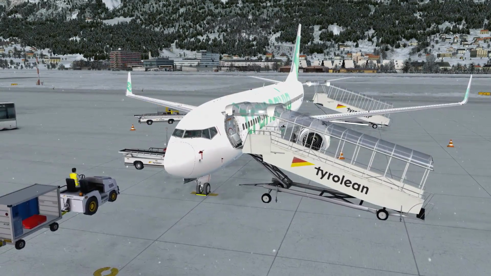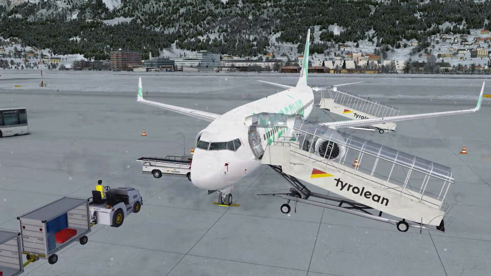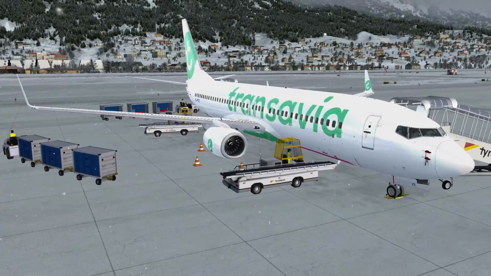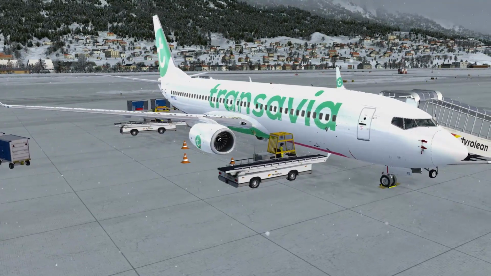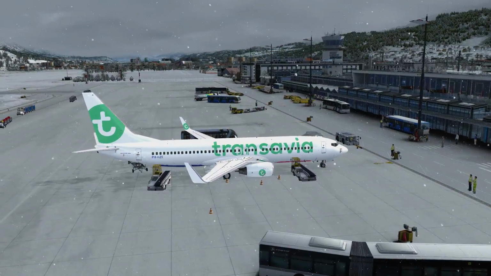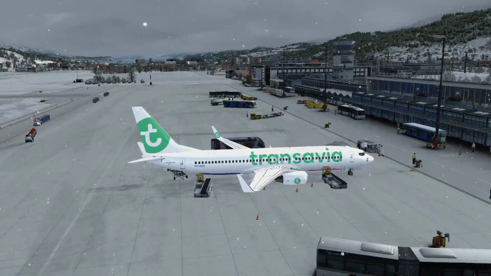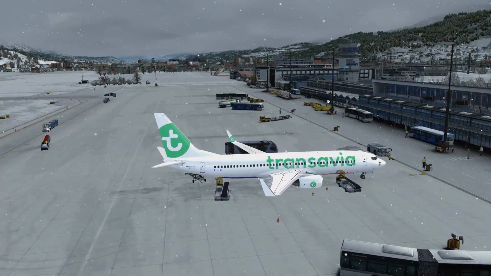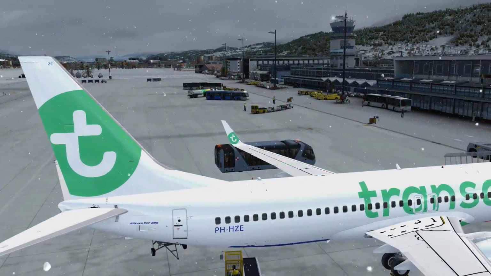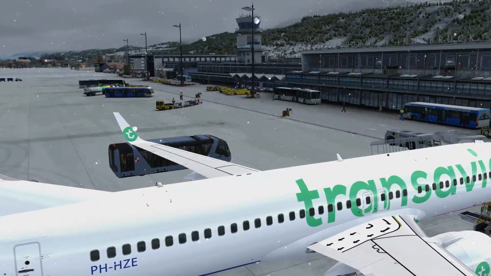In this video we're going to take a look at how to start up the Boeing 737 Next Generation from cold and dark. Now I know that this is an old aircraft relatively speaking, and I know that there are already quite a lot of tutorials for this 737 out there. But you know, this is my favorite aircraft. I fly this aircraft a lot and I haven't covered it yet in my cold and dark series. So I thought, why not give a nice cold and dark tutorial, show you my perspective and the way I do it in this tutorial.